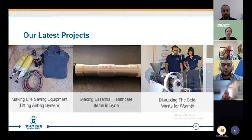So here's a quick overview of our latest project that we have done over the last 2 years. Our team has developed an innovative and cost-effective solution called SQA bags, made from locally recovered and recycled materials, including deployed vehicle airbags. They can raise heavy debris and help save anyone trapped beneath a collapsed structure. Luckily, our design works well and meets international standards at a 90% reduction in cost.